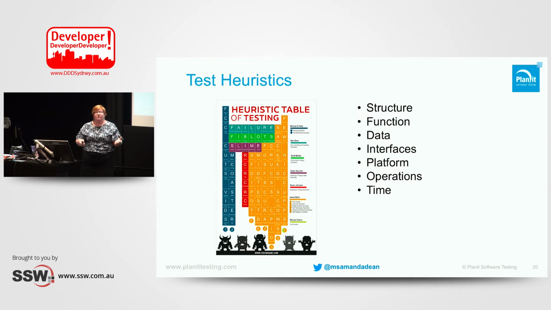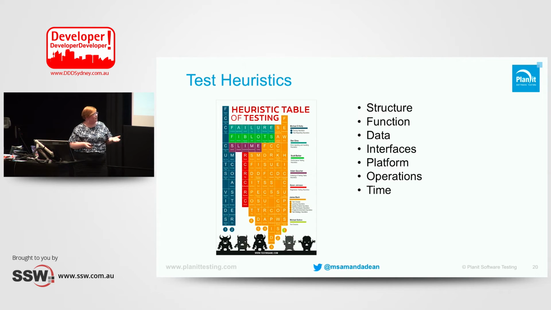Interfaces. Do we have interfaces to other systems, or is it self-contained? Are they external or internal? Do they go via files or XMLs and SOAP messages? The platform, is it based on, say, a Salesforce implementation where we can get a lot of information, or is it something that has grown more organically in-house? These aren't the only questions that we can ask about these, but these are starting points.